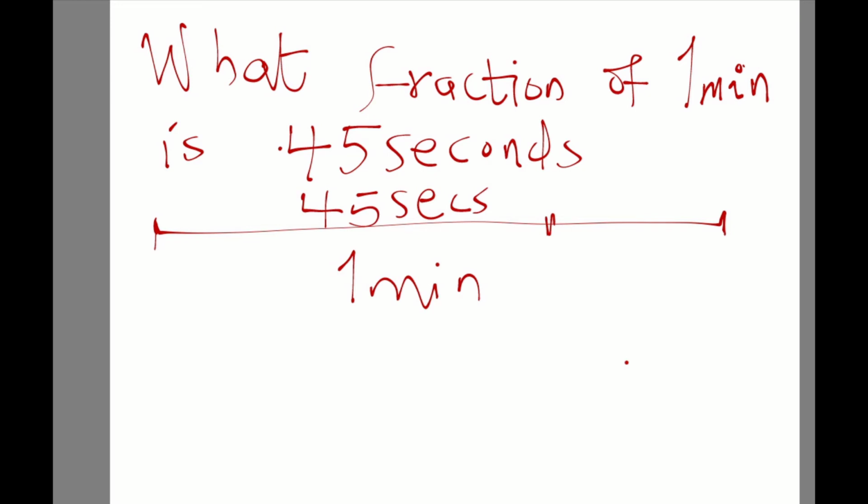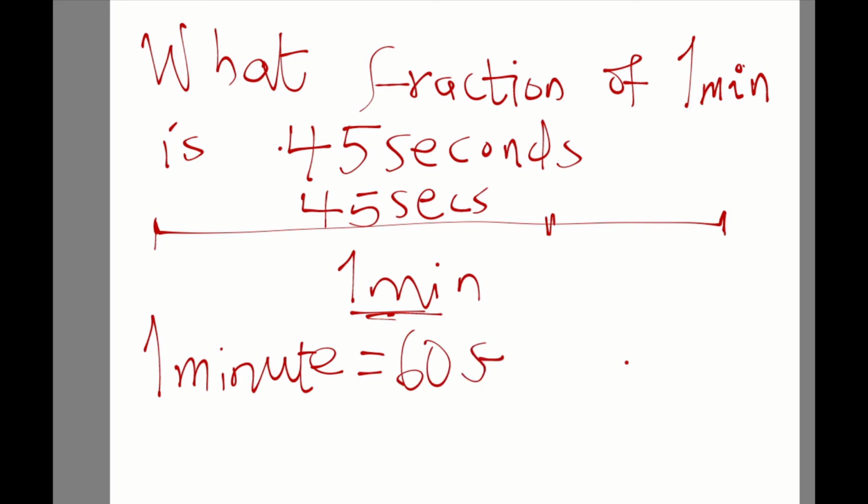So we realize that both quantities have different units. So we work in units we are comfortable in. It will be advisable to change the minutes into seconds. So we convert 1 minute into seconds and then work in seconds. So we know that 1 minute gives us 60 seconds.